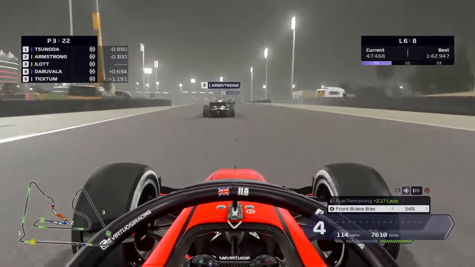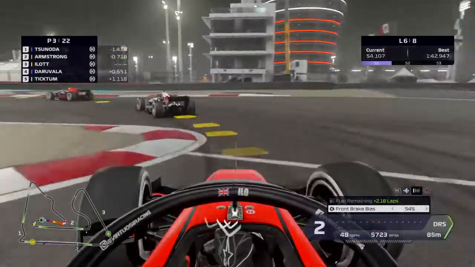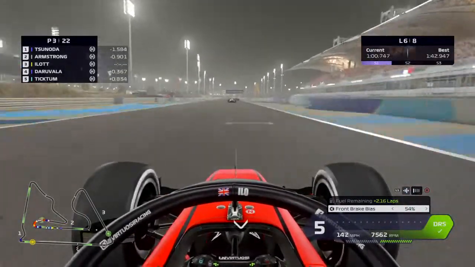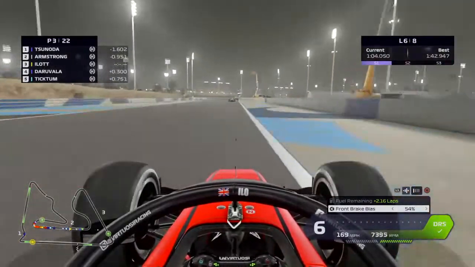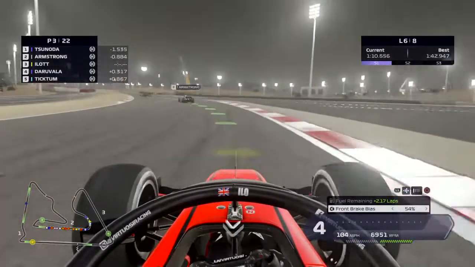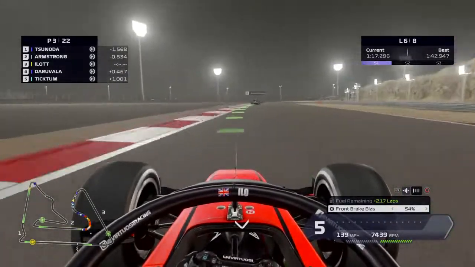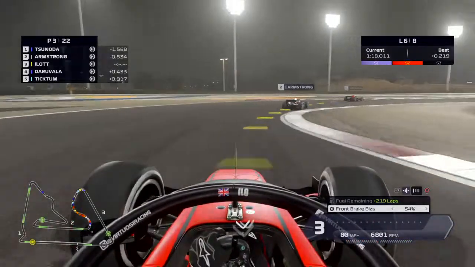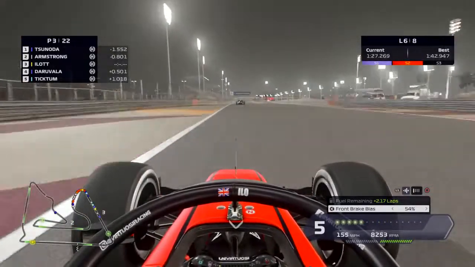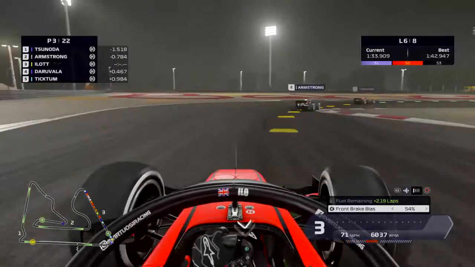Yuki Tsunoda leads, Armstrong second, Ilott third, Zhou fourth, Ticktum fifth. Oh, Armstrong's nailed me out of turn 10. Oh, don't run wide there. I'm going to hold third. I need to stay within DRS of Armstrong, otherwise I am going to get annihilated by Zhou.